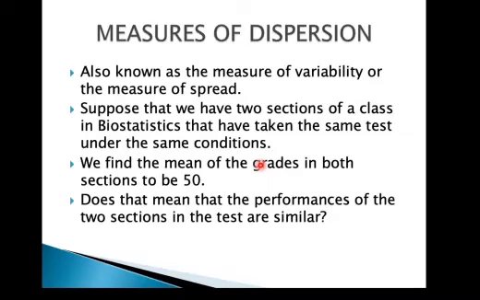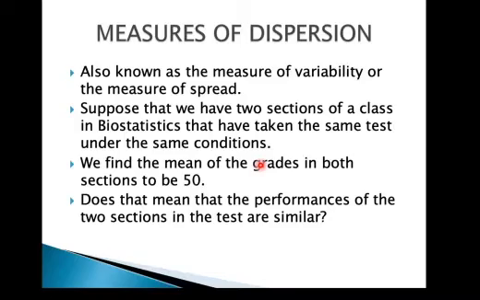Now, let's go to the measures of dispersion. This is also known as the measure of variability or the measure of spread. These measures tell us how variable a set of data is, how the data are spread. So, let's try to understand the measure of dispersion by way of a case.